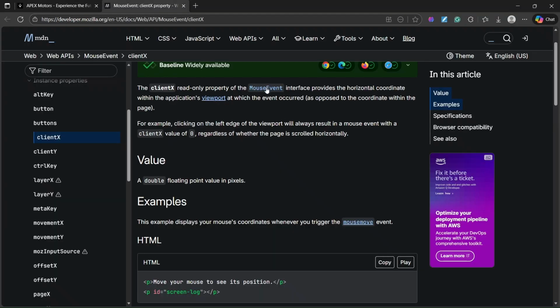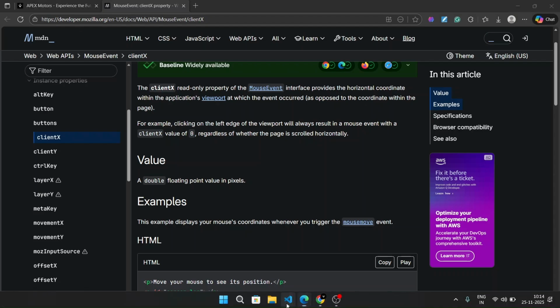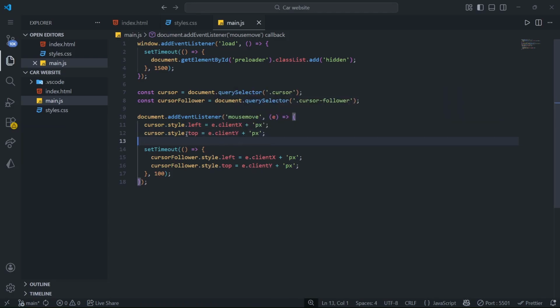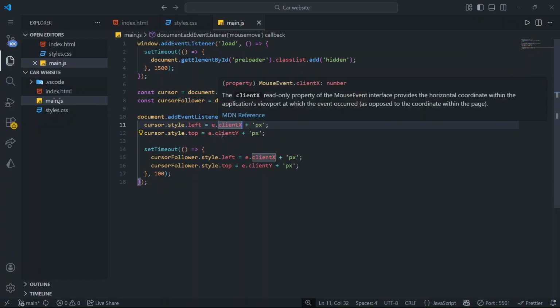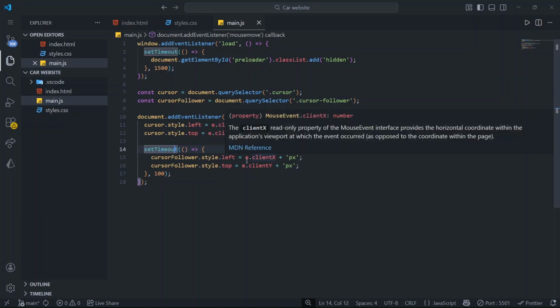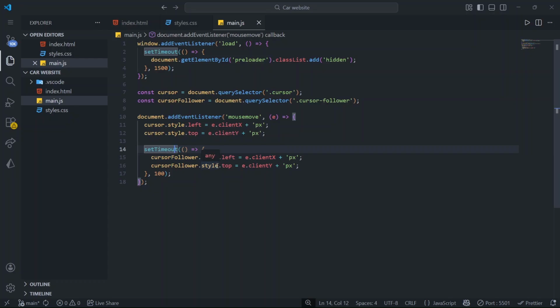So in that screen it reads the property of our mouse when we move in the horizontal direction, and clientY is for the vertical coordinate. Then it will add the top style according to where we move our mouse cursor on the visible screen. And then setTimeout, the cursor follower, cursor follower dot style.